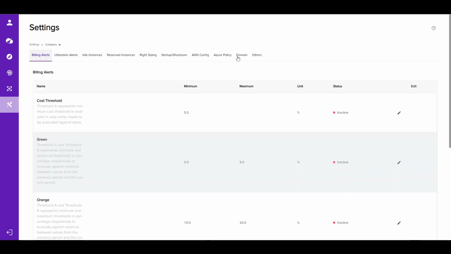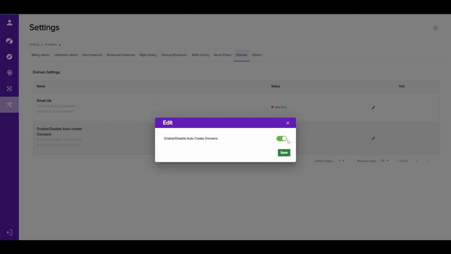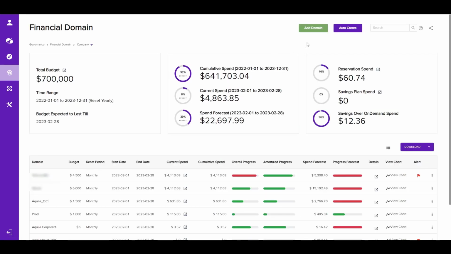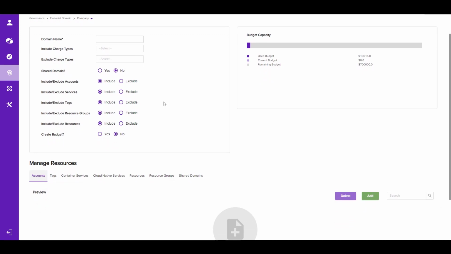If the auto creation of a domain is enabled from administration settings, which is the default setting, any new cloud environment onboarded will automatically create a default domain with the same name that will show up here in the list of domains. Starting with manually adding a new domain, we give it a name for identification and include or exclude charges that will be reflected in the upfront costs that are visible on the dashboard. These are imported from the cloud providers, which means any credits available there and discounts or fees applicable will show up in the drop-down for include or exclude charge types. Please note that only one of the two fields can be functional at a time. If charges are included, the exclude field should not be used and vice versa.